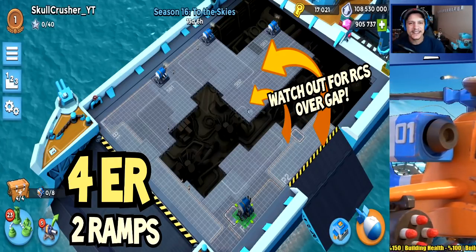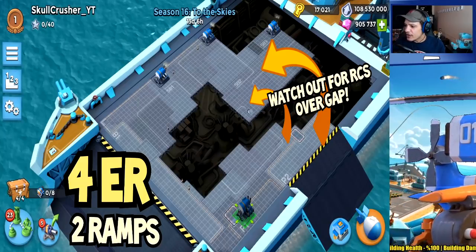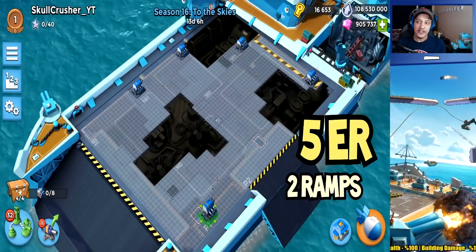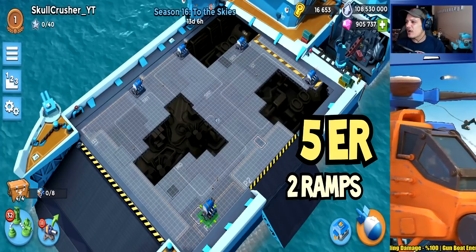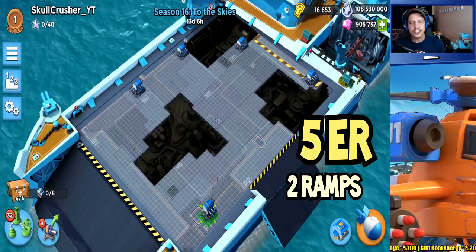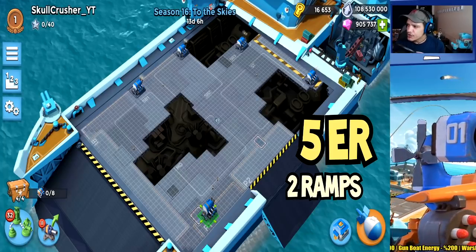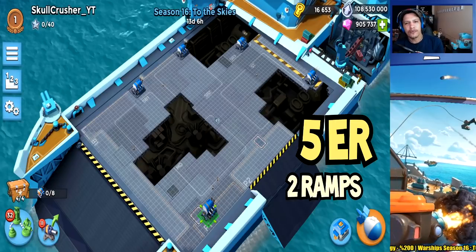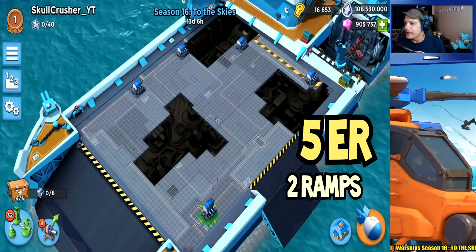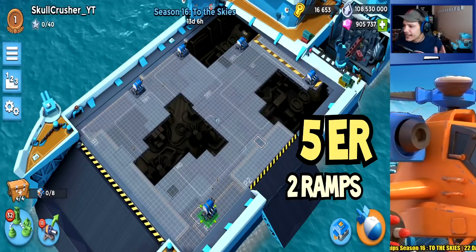So going from 4ER to 5ER, Skull Army, this one's actually a little bit boring, a little bit plain Jane. We've got that tail end on the top right there where essentially there's 2 ramps and 2 openings. Yeah, not as exciting as 3 and 4ER gameplay, but still pretty cool nonetheless here.